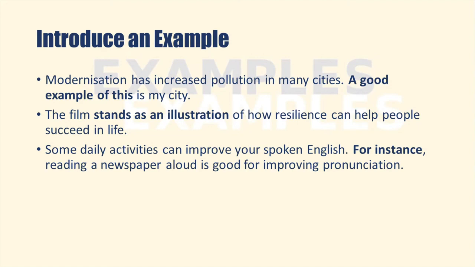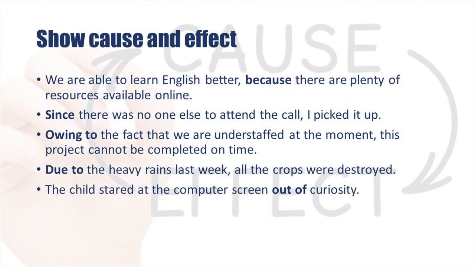Okay, next one. Let's look at another function of signpost words, which is to show cause and effect. Cause is the stimulus, or the reason why something is happening, and the effect is the happening itself. For example, you have a book on the table, you push it. The push is your cause, and the book moving forward is the effect of that cause. So cause and effect are stimulus and response, right? So these are interlinked.